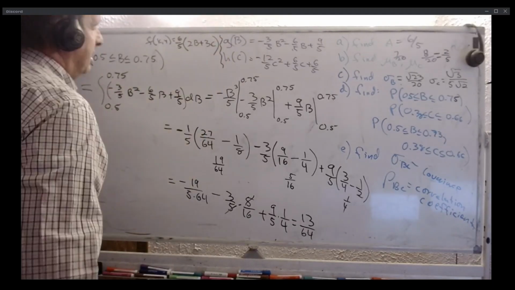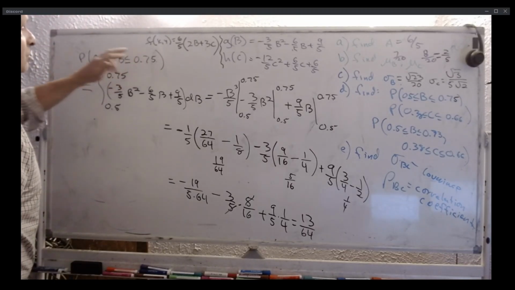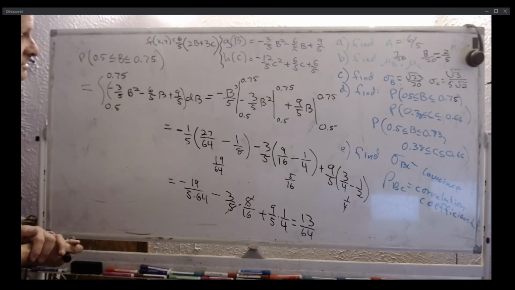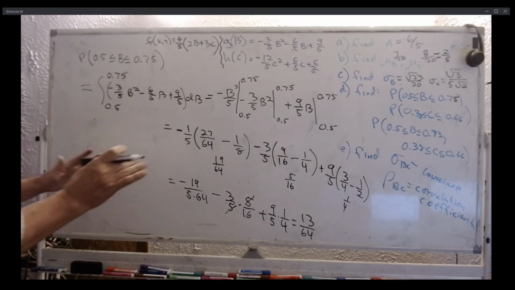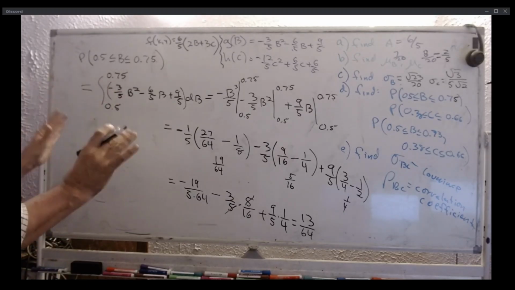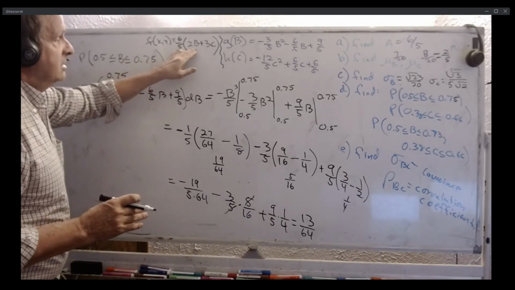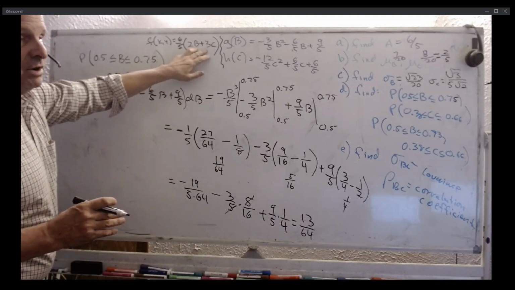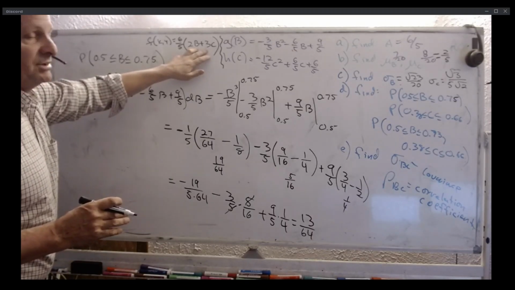Okay. So, guys, we just found the probability that B is between 1/2 and 3/4, right? Yes? Now, I want you to take a step back and think about what's going on. We have determined that B plus C has to be less than or equal to 1, because these are fractions of ingredients.